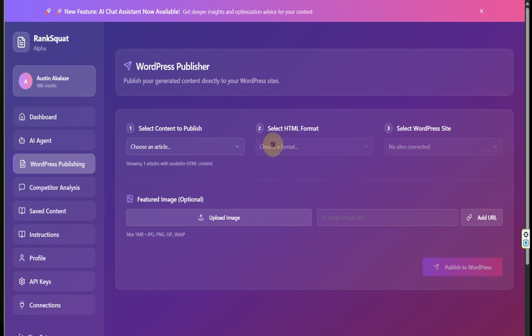So what you can do is, first of all, you have to set up your WordPress.org.